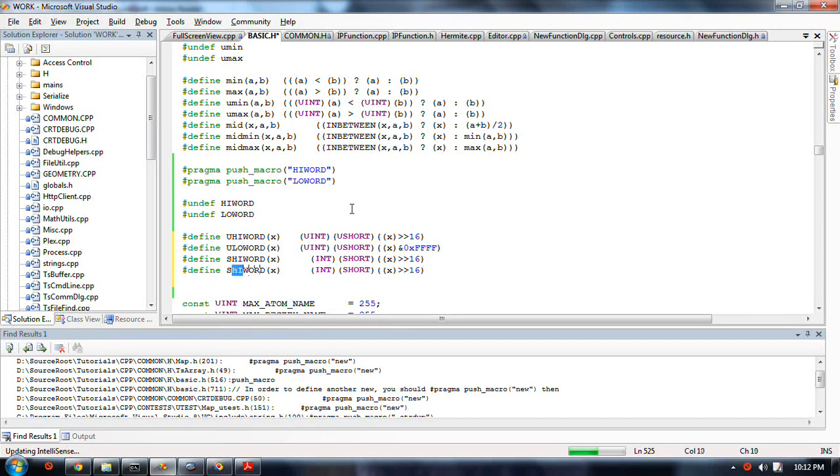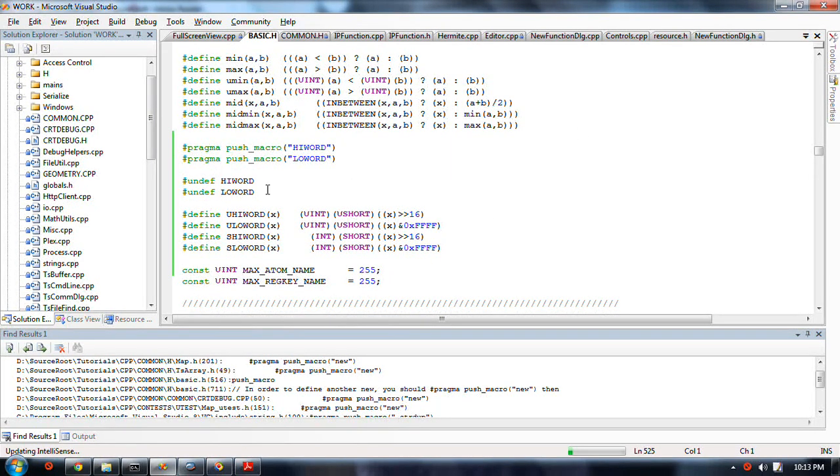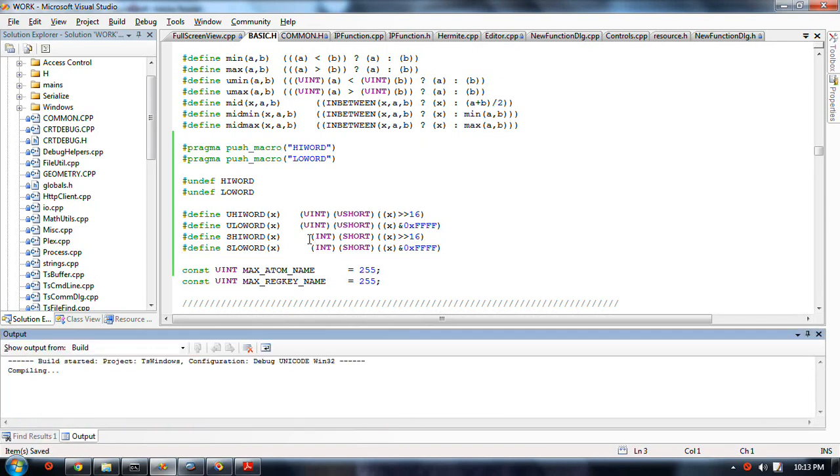And signed low word. This part's the same. It's just the cast. Now that should cause lots of problems, but at least it will locate everything for me.